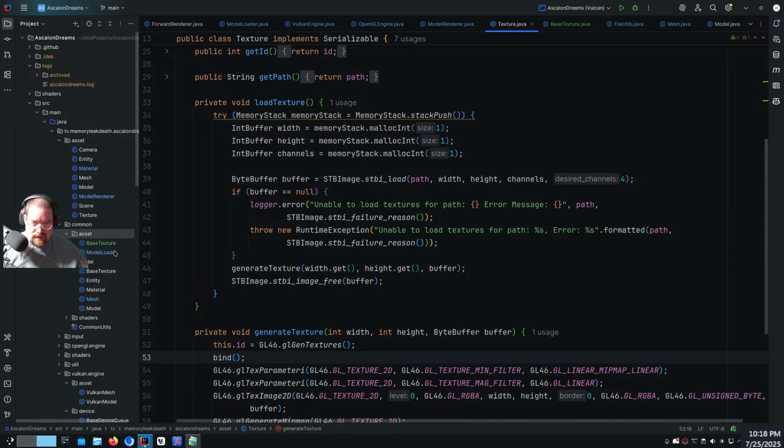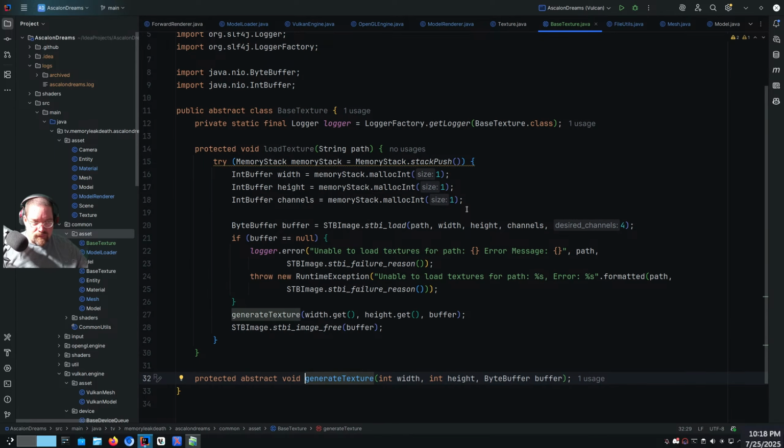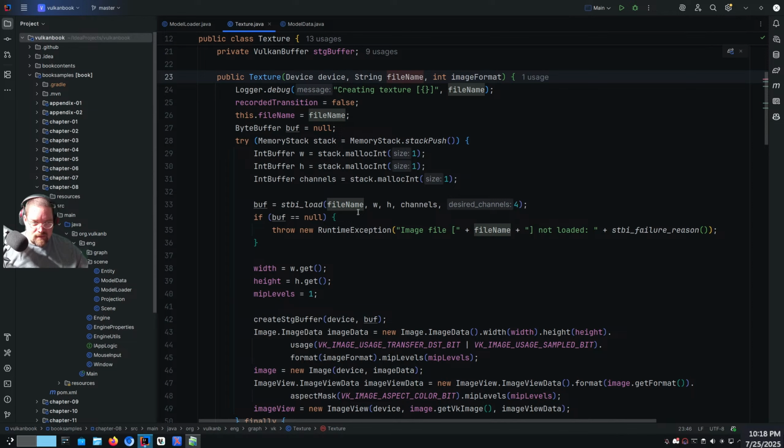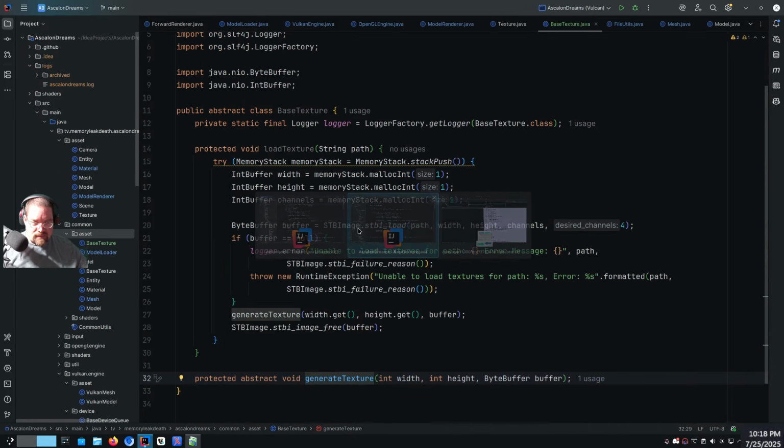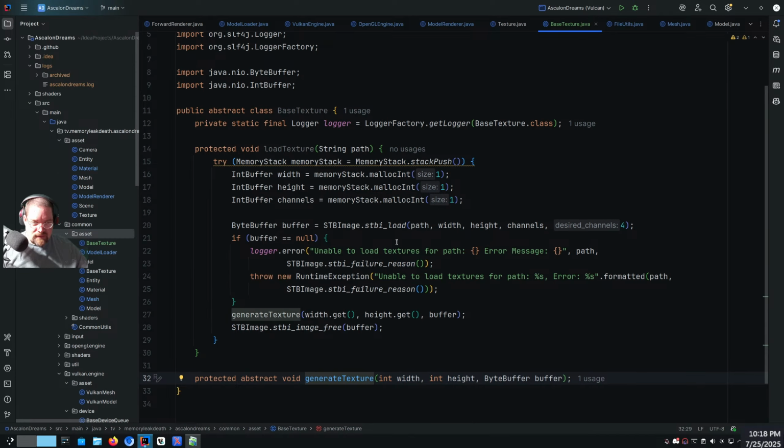Yeah, we're passing the path to it, which is really not the path, it's really the file name. Yeah, file name. STBI load file name. Yeah, so let me fix that.